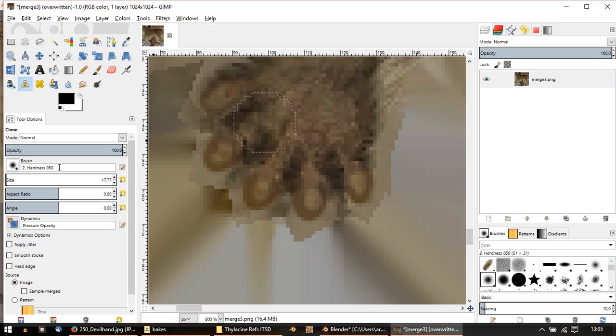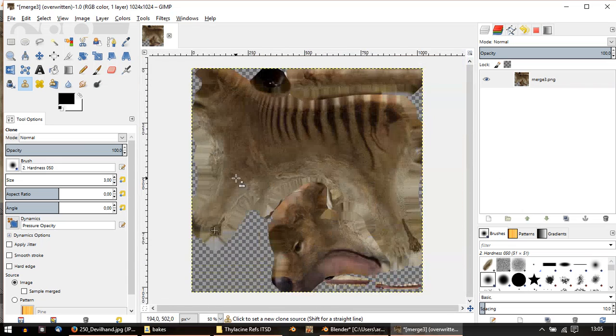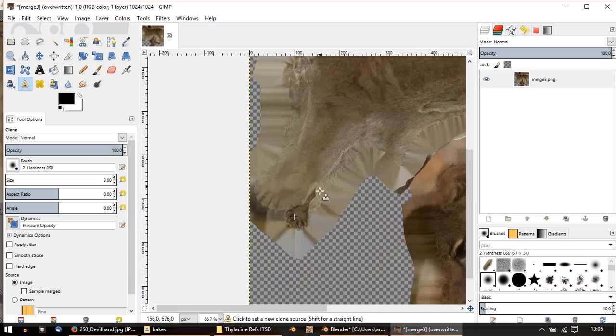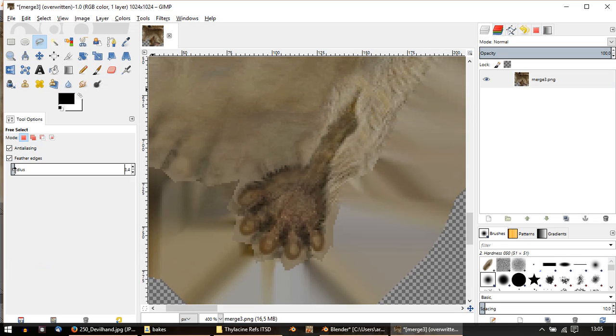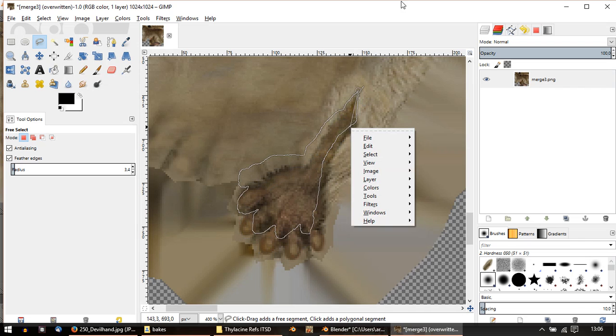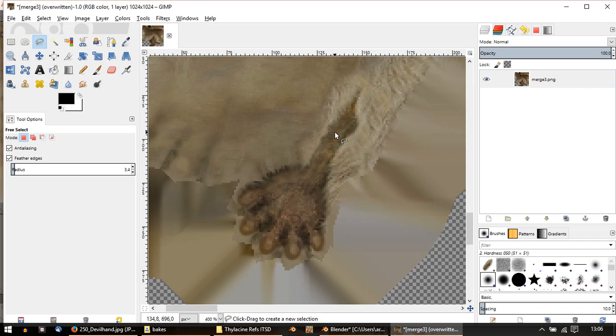What's this? Okay. Yes, well, now that one's a tiny bit lighter than the back, so I'll take it and make it a bit darker. Ugh. Oh, lost it.